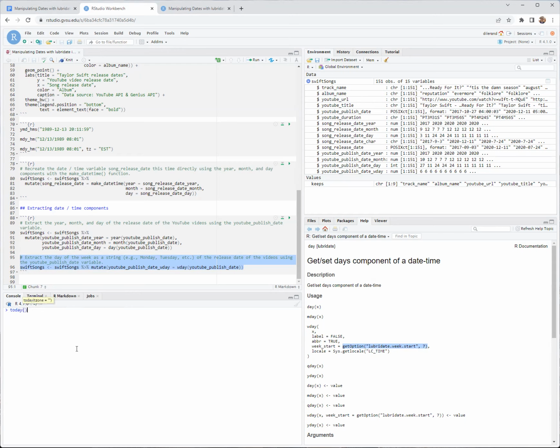So we look at today. What is the wday of today? Okay. 4. Okay. So yeah, Sunday counts as day 1 with the wday function. And Saturday would be day 7.